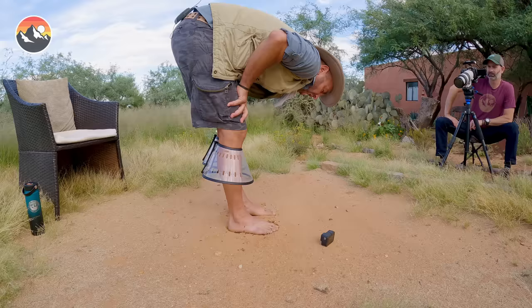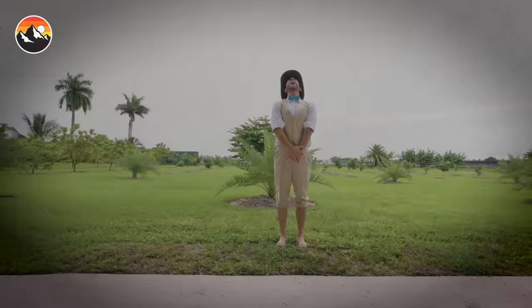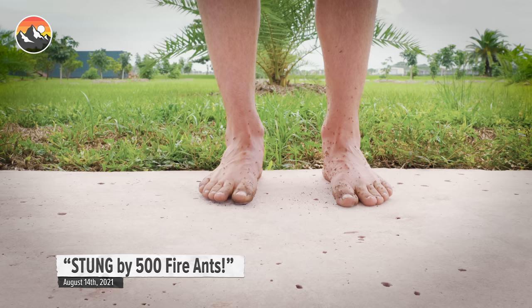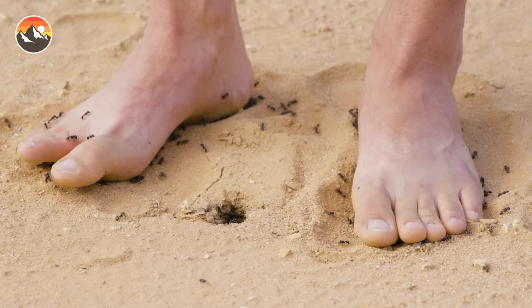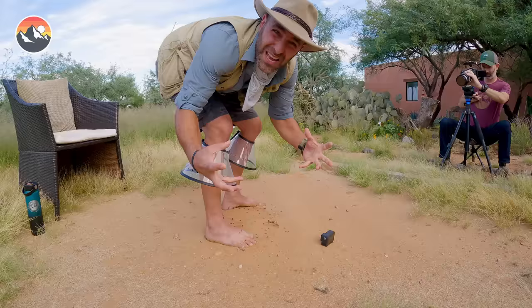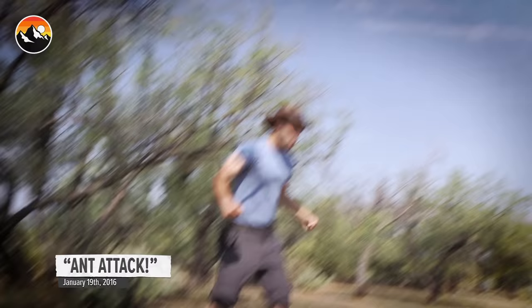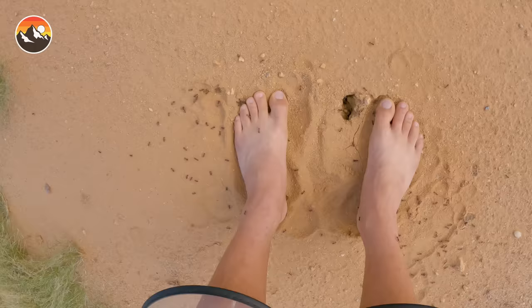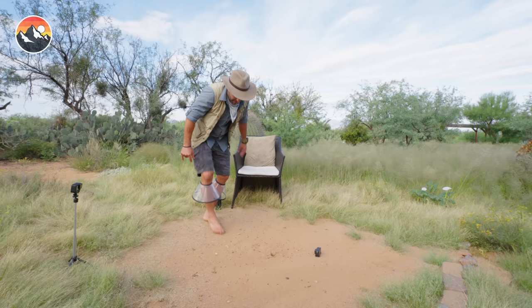This is getting rather unbearable. The stings don't come in as much of a wave as fire ants do — that's the big difference. Fire ants are like a tidal wave of stings; harvester ants are more calculated. They explore your feet, find the soft spots, then move in to bite and inflict that sting. It is so uncomfortable to have them between my toes. The first time I did this it was such a shock to my system. I yield, I yield — out of the harvester ants!